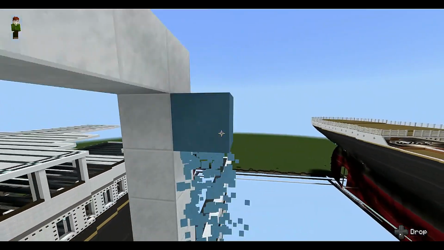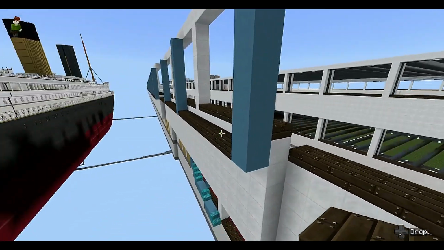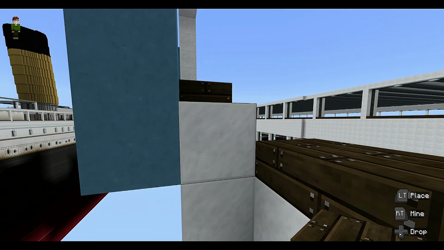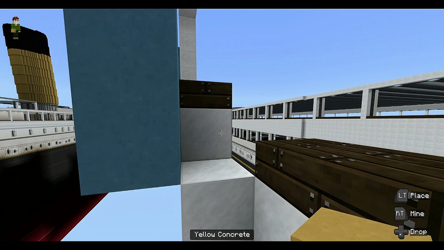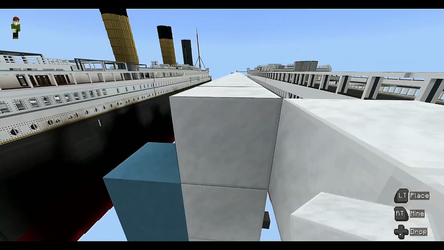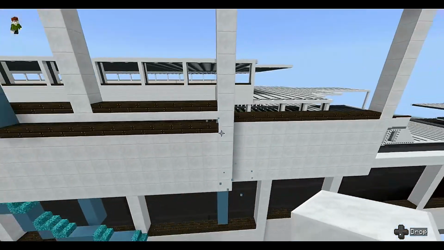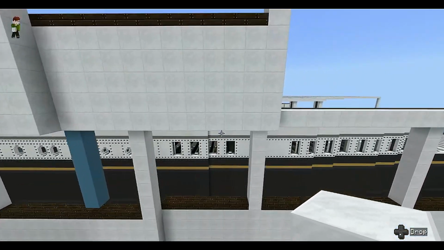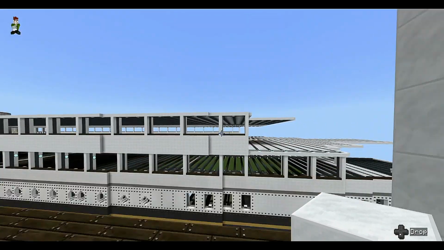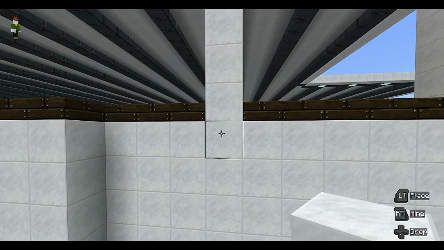So once again, if you've built the Olympic railing so far, to do the Titanic, you just need to remove all the wooden slabs and then the first line of quartz there. And like I say, each pillar, as you put down, there's a gap of 11 in between. So that reduces this section here to 1, 2, 3, 4, 5 blocks instead of 6 on the Olympic. Like I say, this is the Olympic: 1, 2, 3, 4, 5, 6, and a wooden slab.